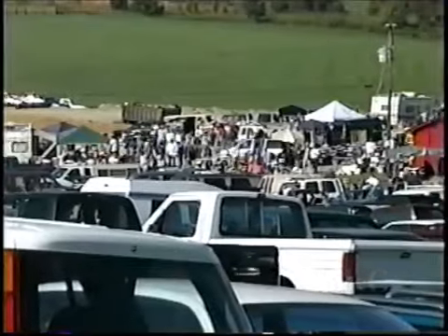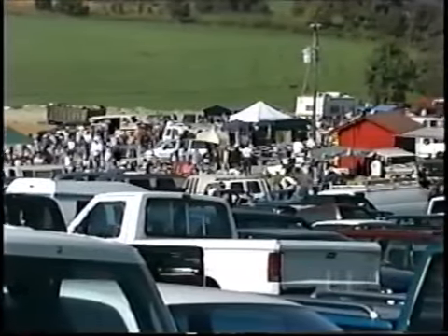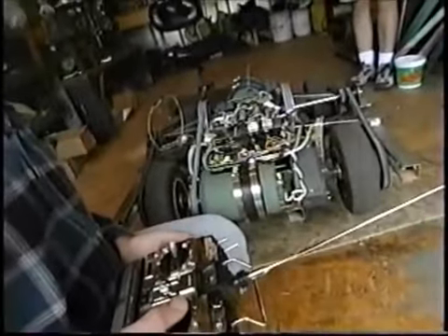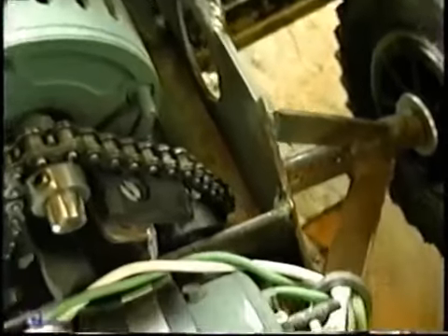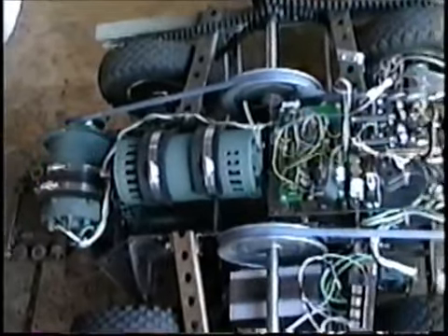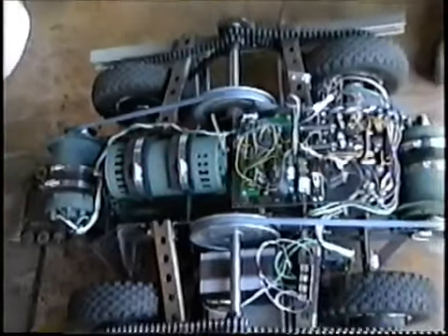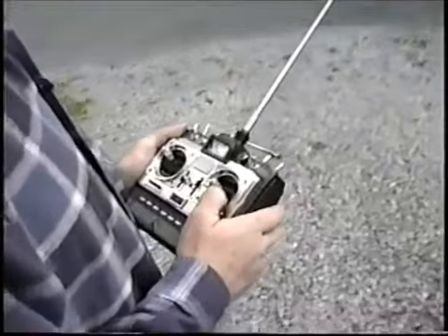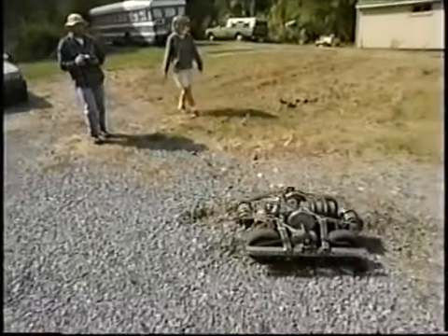Kevin hit the junkyard jackpot when he met a man in a pickup truck selling live goats, as well as an old electric riding mower. To his amazement, it had not one but three motors he could transplant into his robot. The mower's pair of two-and-a-half horsepower motors drive Tetanus, while the third five-horsepower motor powers his weapon. Kevin used to win by turning cars into junk, but now he's turning junk into a formidable killing machine. His first time competing — he can't expect to walk away with everything, but he's going to give it a good try.